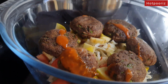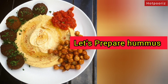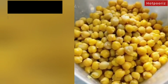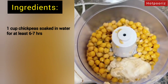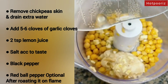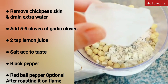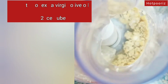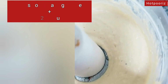It will taste awesome with a dip. Like this, hummus also you can try. This dish will taste better, tastier if you make a homemade hummus. It will be smooth textured, and remove the skin of the chickpeas once soaked. Soak the chickpeas for around 8 hours, then remove the skin and blend this along with garlic paste, 1 cube of ice, salt, olive oil and pepper. This is ready. Homemade hummus can be relished with these falafel.